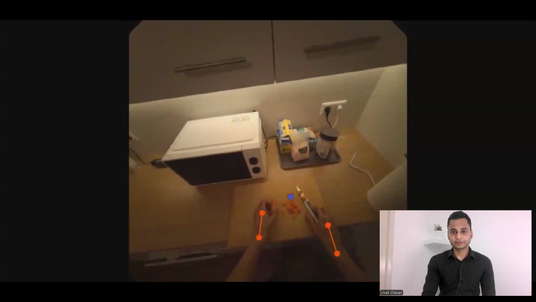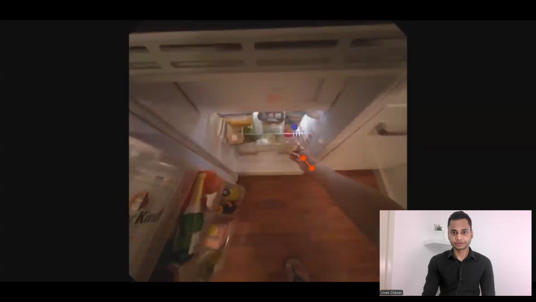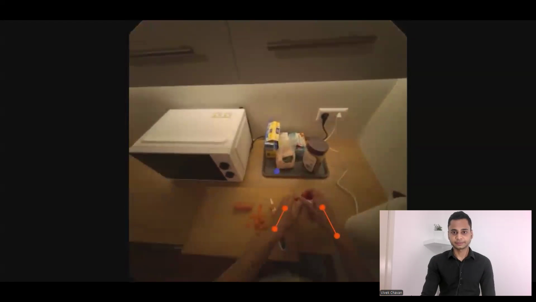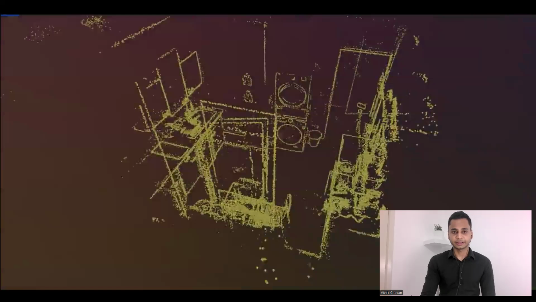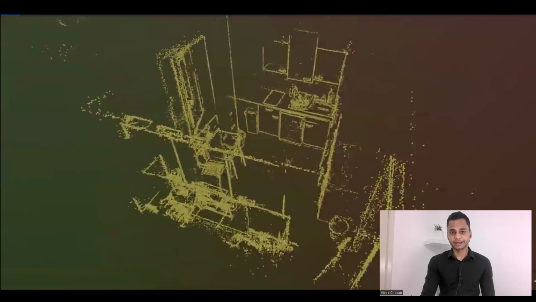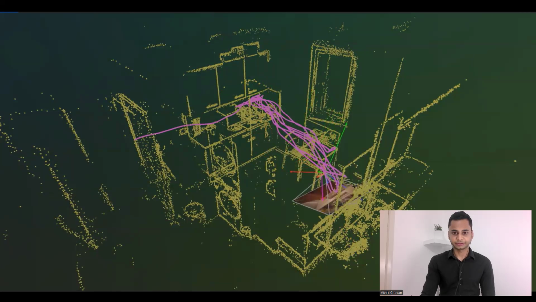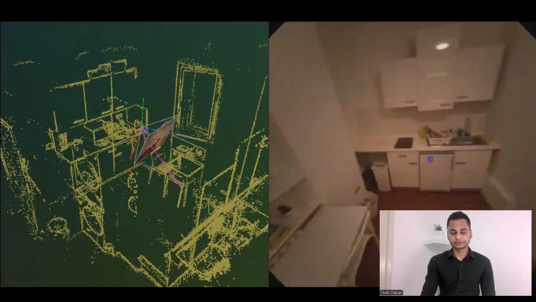Coming back to the same application that we discussed, this is the AI model trying to understand the user's gaze and also estimating the hand pose and the wrist pose based on the data. The other cameras try to capture the 3D understanding and a 3D map of the environment, in this case, the kitchen. Now we reproject the user perspective back into the 3D space, as well as use the inertial sensors to understand how the user moved during the task. And this is a summary of all the things that we just discussed.